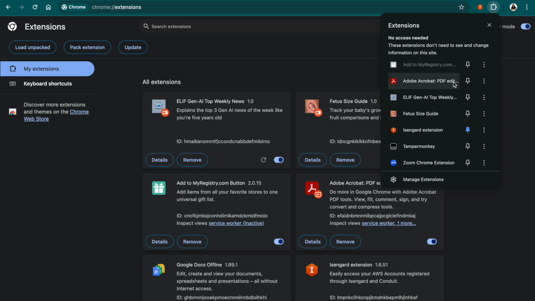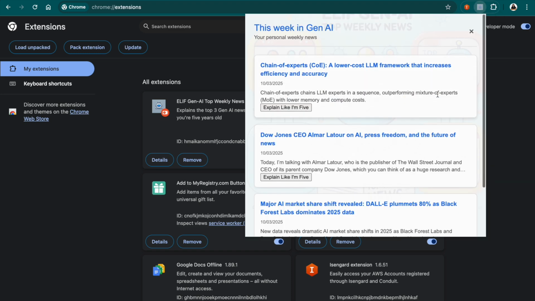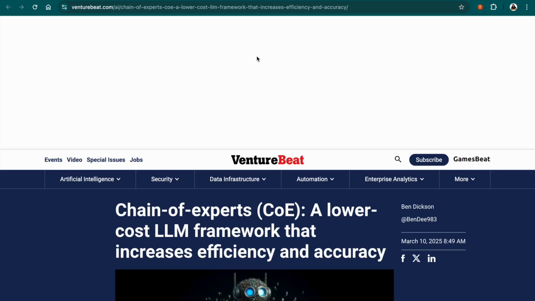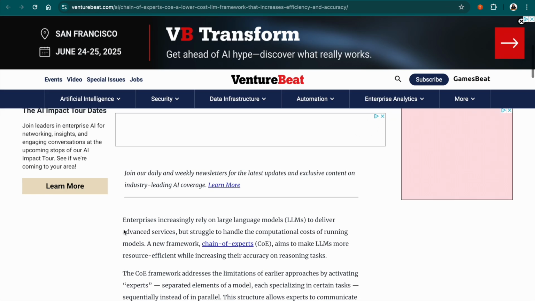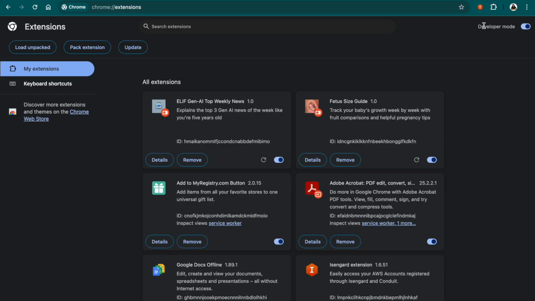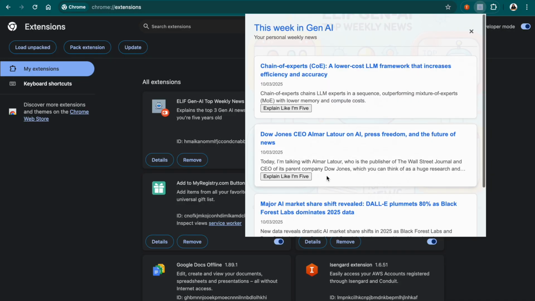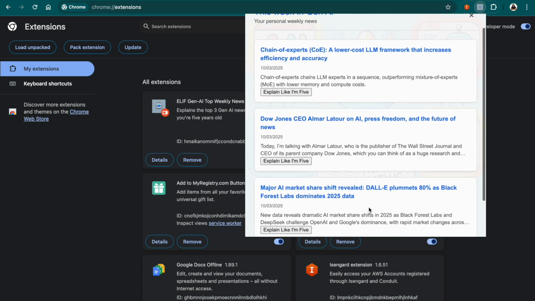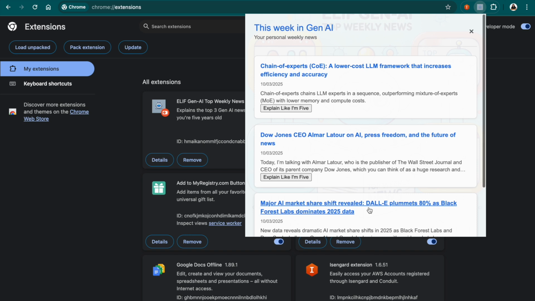I go into the extensions and load this particular extension. So this is how my extension looks today. It curates all those articles and provides a link to them. If I want to read a particular news article, I can just click on it, and it will take me to that website. Let's go back, and here I have the 9. I've paginated them 3 per page, whatever I need. This is the basic extension.